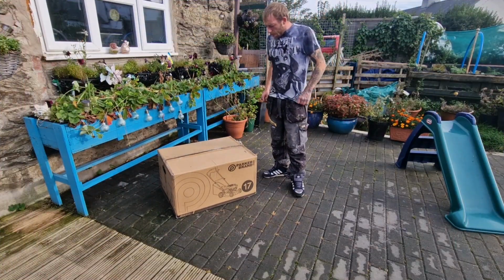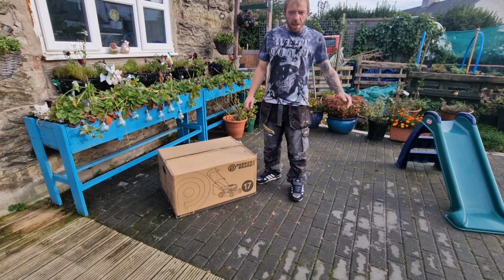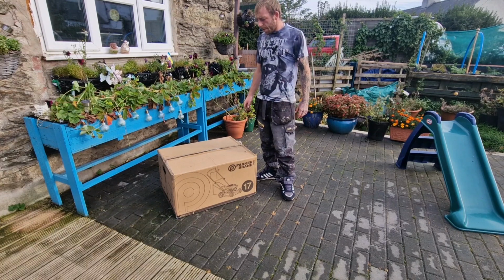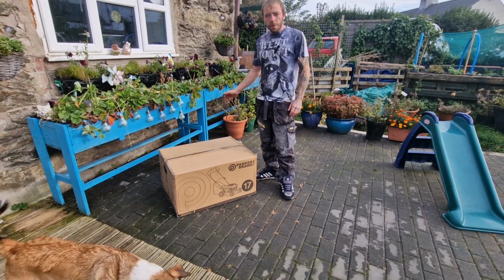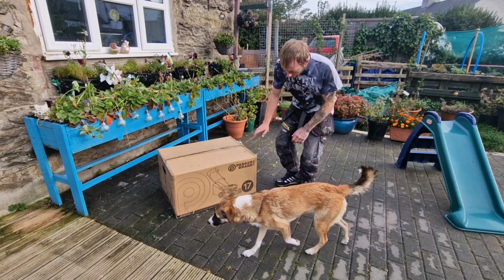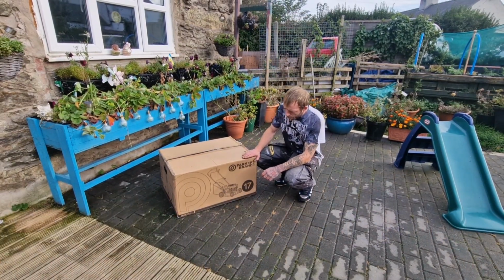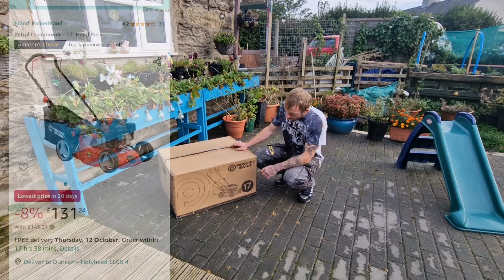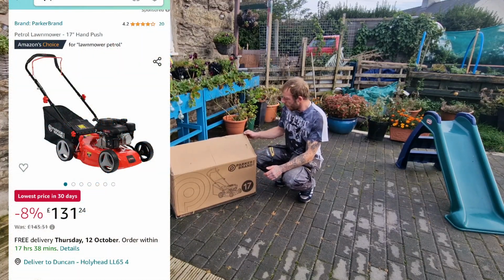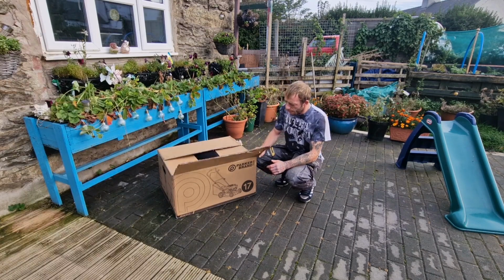Hi guys, welcome back again. So, as you've seen from that first little clip there, the grass is in desperate need of a cut, and for the life of me, I can't get the trimmer going. So I've gone out and bought myself a small lawnmower. This is Parker brand, and I managed to pick this up on eBay, brand new, for £130.